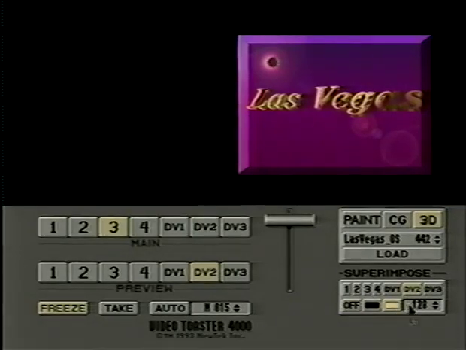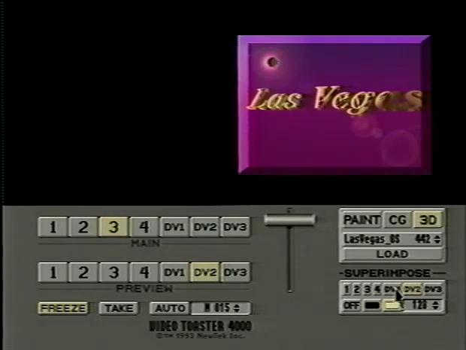Now, this is the default position for the keyer. It's to the light or the white color here, but again, I'll use those interchangeably. But remember, we're dealing with light values here. So it's the light color, and 128 is the clip level. In other words, that is how much of the light values we're taking out of the picture. Now, the Toaster defaults to light 128, which is the most useless position known to mankind. There's no possible use for this. There's nothing that looks clean keyed this way.